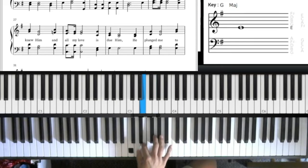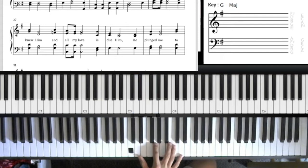Now here's the only exception. We're going to stretch our hand out like this because we're going to outline a G chord, and so we need to use thumb there, two finger there, three finger there, and four finger there. It'll go like this on "He plunged me." Ready? Four, one, two, three, four, one, a two.